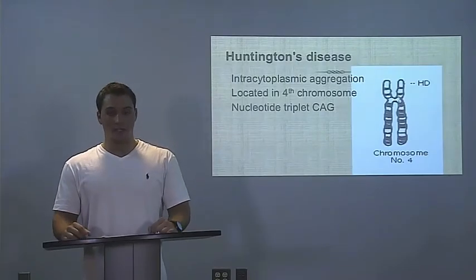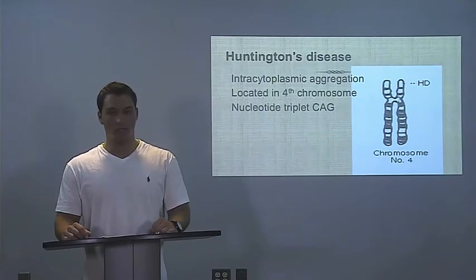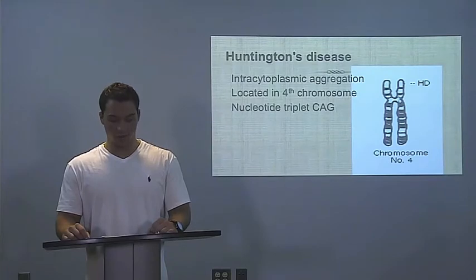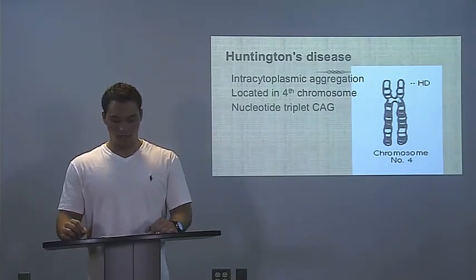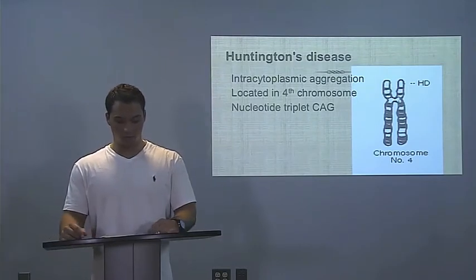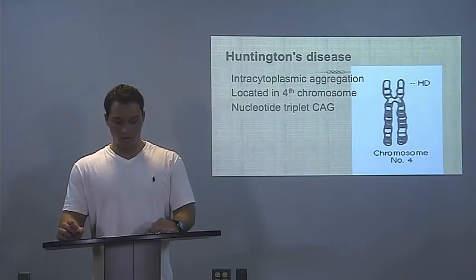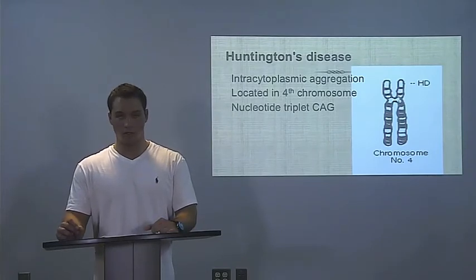Why is protein aggregation important when it comes to Huntington's disease? Huntington's disease is in fact due to the misfolding of proteins, which would cause aggregates. Huntington's disease is called an intracytoplasmic aggregation disease, which is a disease where misfolded proteins within a cell aggregate, which causes the cell to die. The gene that has misfolded proteins that are produced is in the 4th chromosome, in the HD Huntington gene. The CAG nucleotides form a long chain which causes the misfolding.